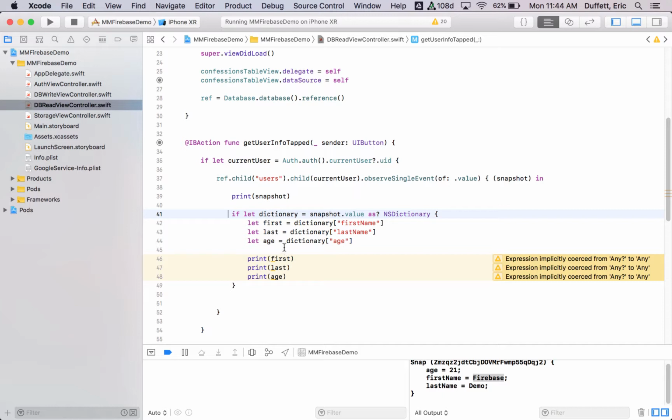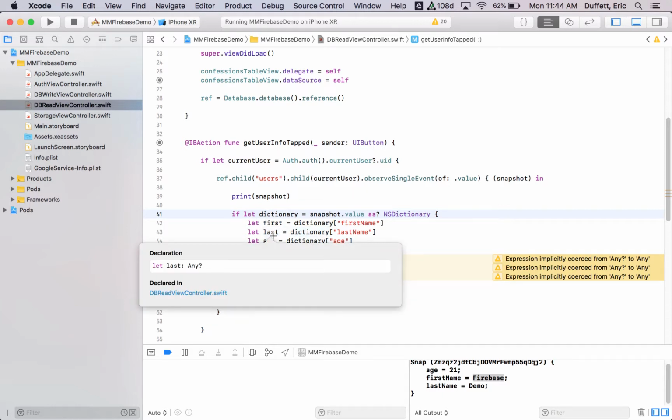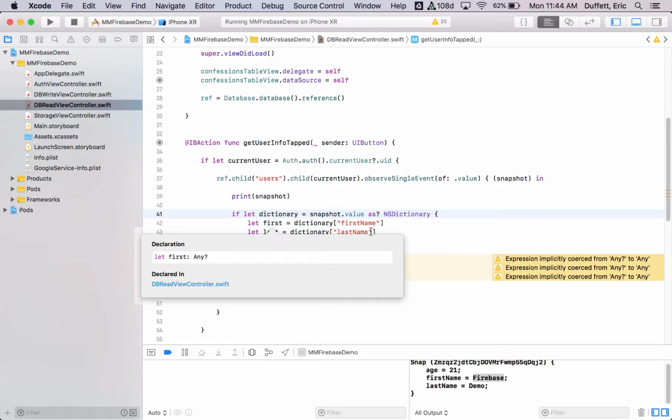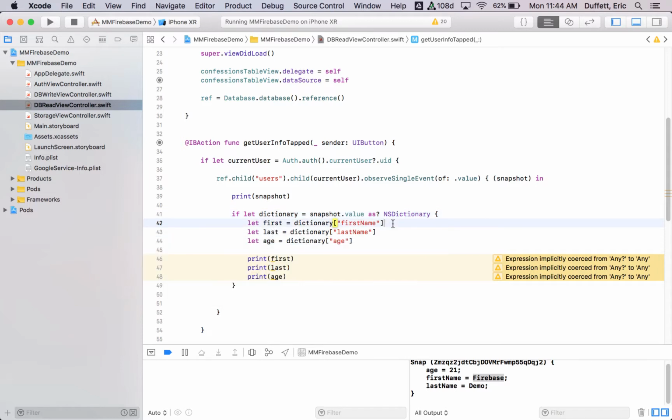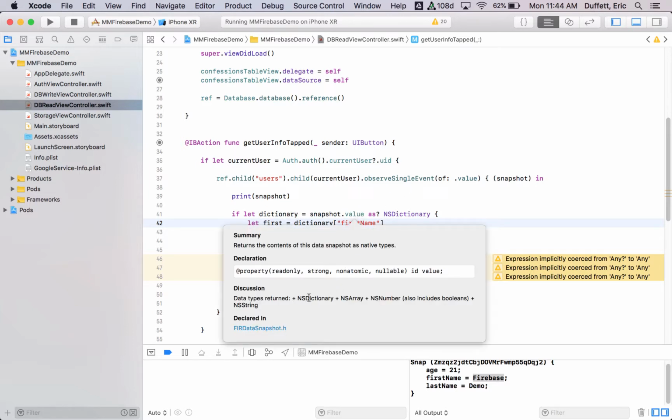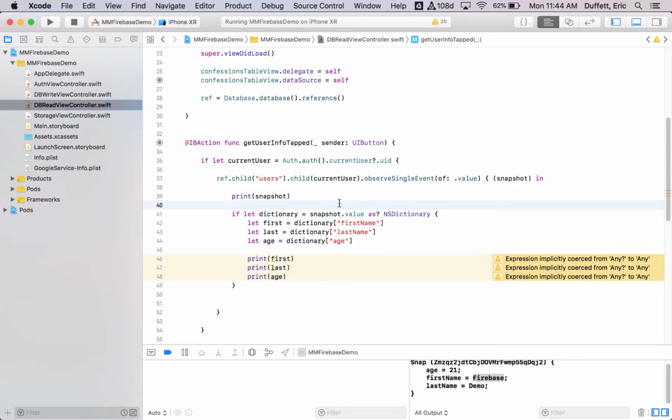It doesn't know the data type for what we're going to pull out of this dictionary, because it can come back as a dictionary, an array, a number, or a string. And so we have to tell it what kind of data to expect.